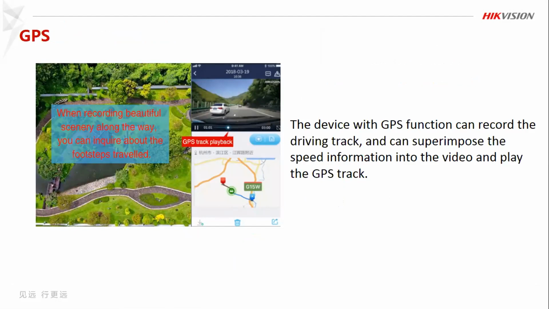If you use it with 4G together, then you can achieve all functions.